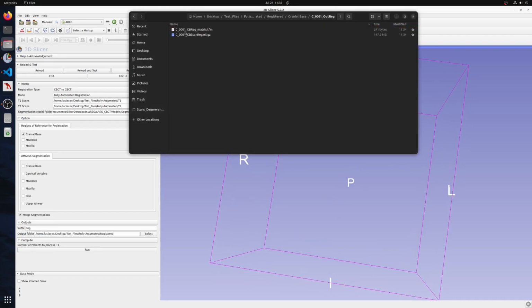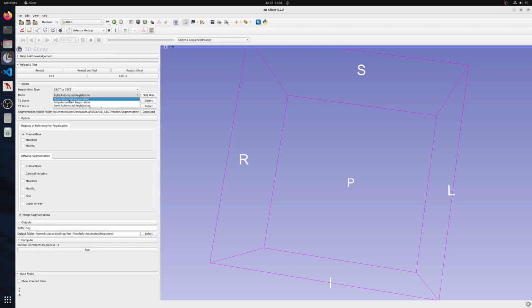And because we didn't ask for any segmentation in this part, you will just have the registration matrix and the scan registered.